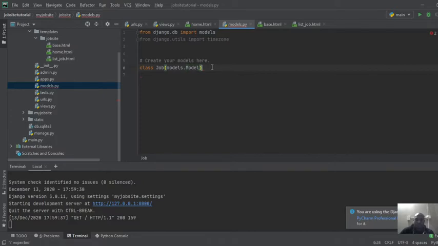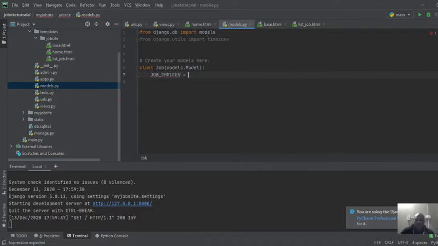Pardon me. So I'm not going to create a complex category. I just want to explain the basic concept so that you can grasp how to work with models and different model class fields. Right. So here I just want to define job_choices.